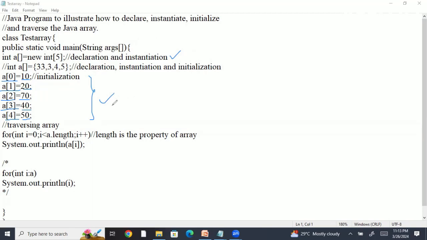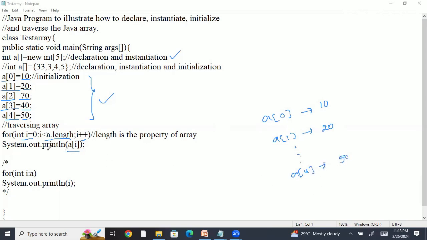Next, I want to display the array elements by going through the array. Now, array index starts from 0. So I want to find the length of the array and increment the element position by position. Now System.out.println(a[i]). The value of i is initially 0, so a[0], 10 will be displayed. The loop repeats. The value of i becomes 1, a[1], that is 20, will be displayed. This is the way it will display until a[4], that is 50.